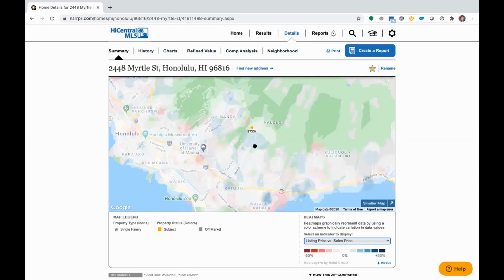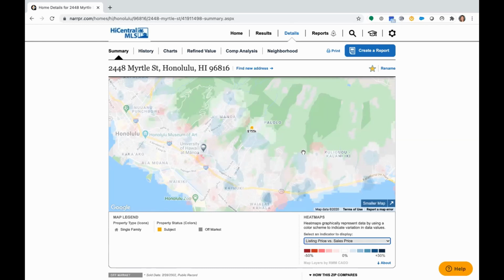So this one is going to show these little pockets of blue. These little pockets of blue are where you have properties selling. The deeper the blue, the higher increment of sales price over list price. And then, of course, where those pockets are pink, you have properties that are selling below list price, and at what increment below list price, depending on the color scale.